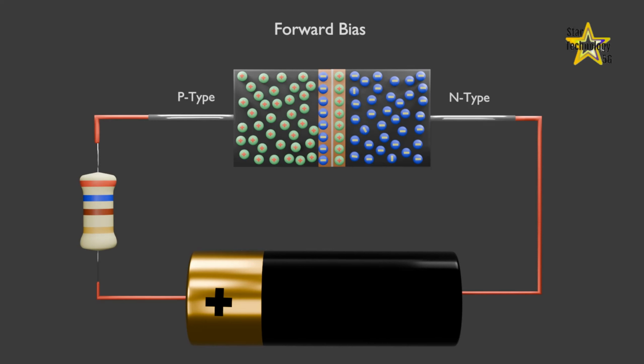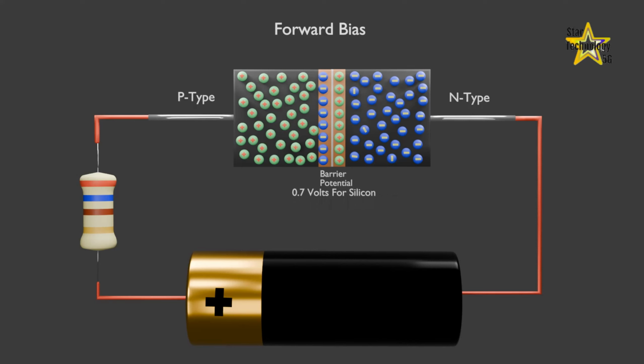To flow the current through the diode, the forward voltage should be higher than the barrier potential voltage. If the diode is made from germanium, then the barrier potential is 0.3 volts. And if a diode is made from silicon, then the barrier potential is 0.7 volts. For example, if this diode is made from silicon, we would need more than 0.7 volts.